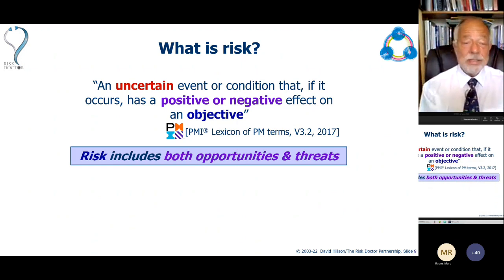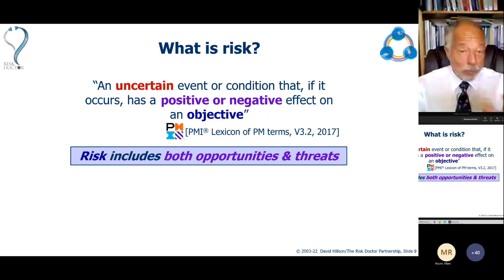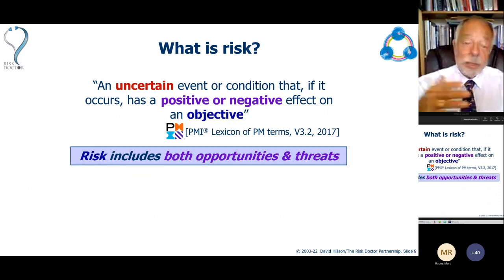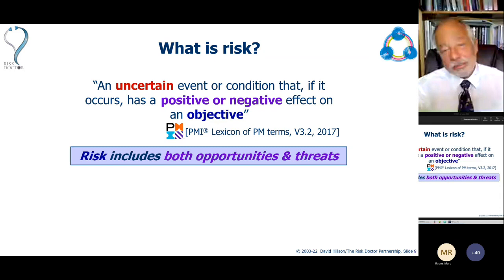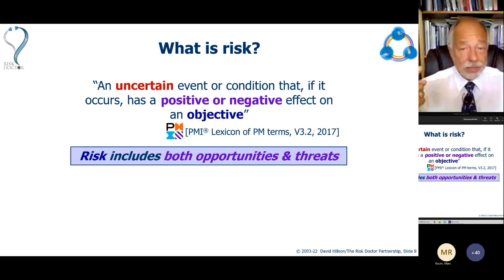So we have the idea that the concept of risk has two sides, two flavors, two colors. That risk includes both upside risk, which we call opportunity, an uncertainty with a positive effect. It may or may not happen, but if it does happen, it helps us, as well as threat. A threat is an uncertainty that may or may not happen, but if it does happen, it has a negative effect. And so risk is a double-sided concept, and it's really important for us to remember that because it affects the way we think about risk and the way we approach risk.